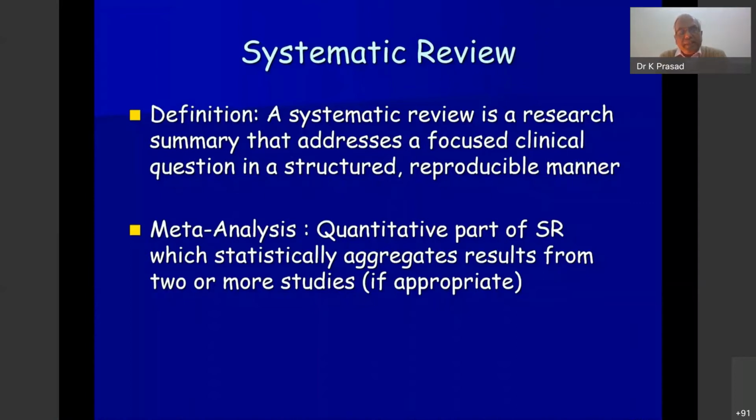There can be meta-analysis without systematic review if it is a poorly conducted activity. So people may gather just a few studies from here and there without really focusing on the comprehensiveness of the search, and do a poorly designed meta-analysis, which have been published also. I am aware of that, but they are not really systematic reviews. So sometimes meta-analysis is done without systematic review.